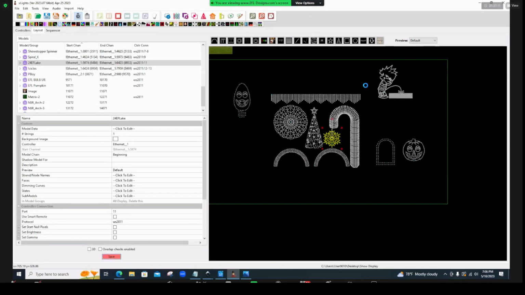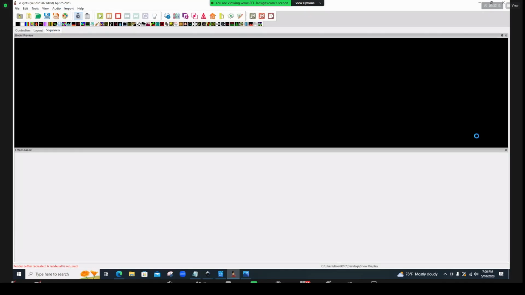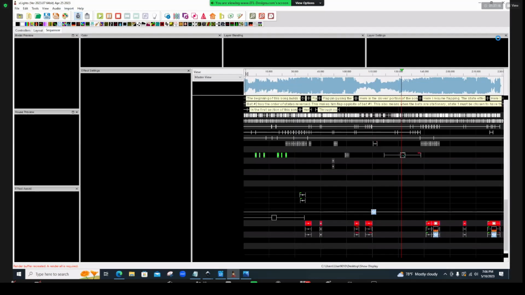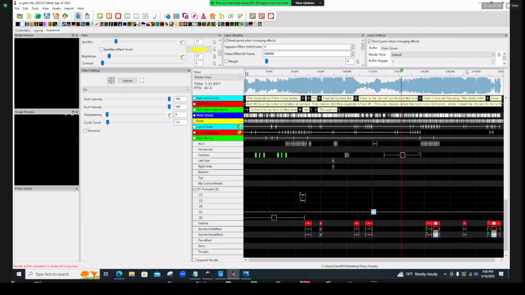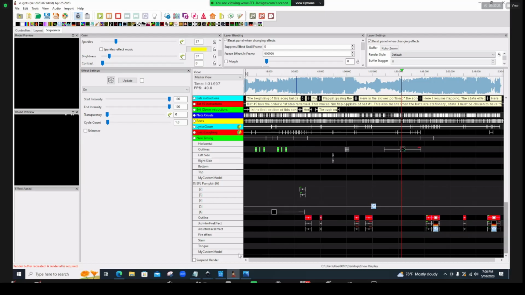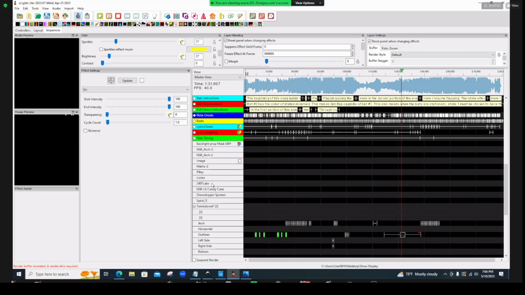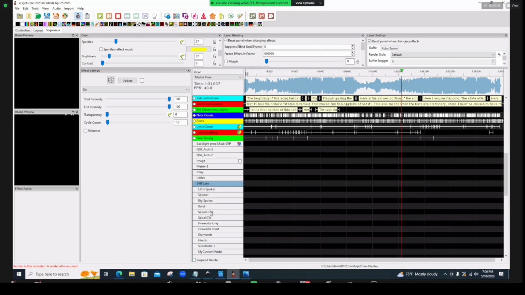It's probably just going to be named submodels. So I'm going to go into the sequencer here. I've got a sequence open, but I'm not too concerned about that at the moment. Since I have my 24-inch E-flake here somewhere, let me find it. There it is. To get to your submodels while you're in the sequencer, you have to double click, and you'll see that the list is here, just like this. This submodel is the one we were just playing with.